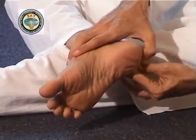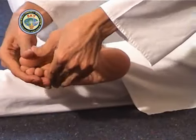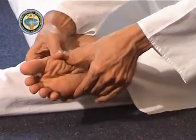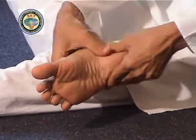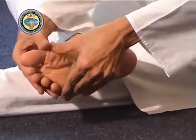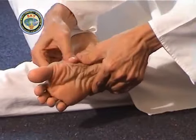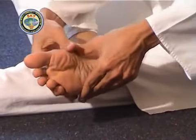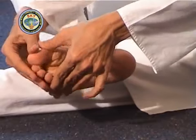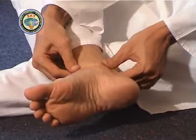Then apply pressure by both the hands on the sides of the foot from top to bottom. Bottom to top. And once again from top to bottom. The thumbs should press on the inner edge and the other fingers should press on the outer edge of the foot. Press the parts around the ankle joint.